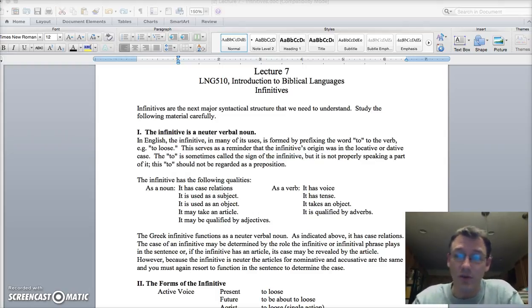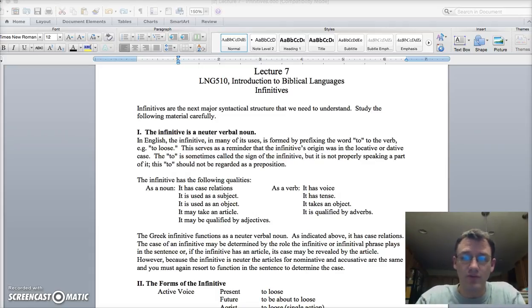We are in our last week and we are going to be talking about infinitives, otherwise known as the verbal nouns of Greek. So let me just take this opportunity to have you dismiss a lot of your preconceptions about what infinitives are in English. An infinitive in English is essentially taking the present tense form of a verb in the third person and putting the preposition to in front of it. To run, to jump, to fast, to cry, to love, to hate, and so on. This is not the case in Greek at all. And so just let that sit for a second.